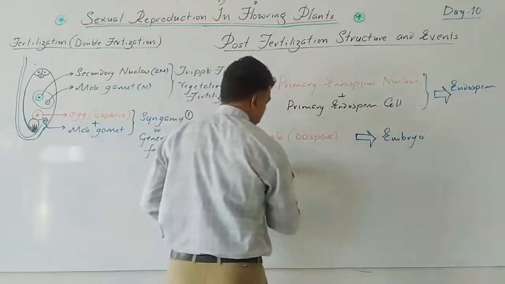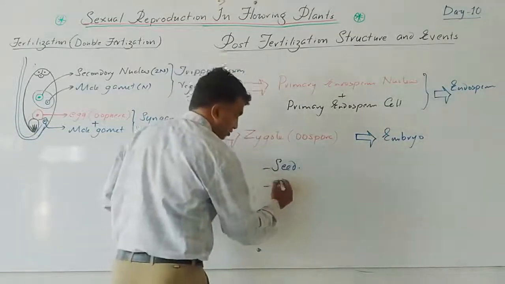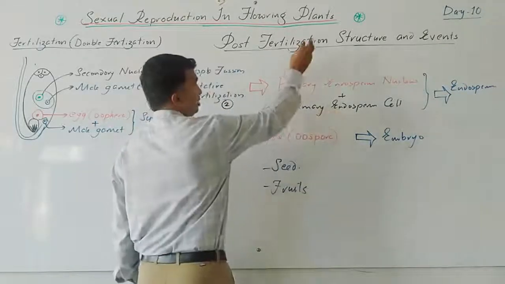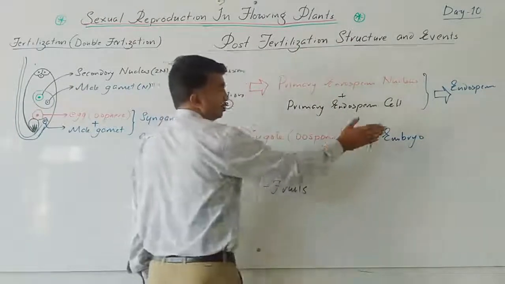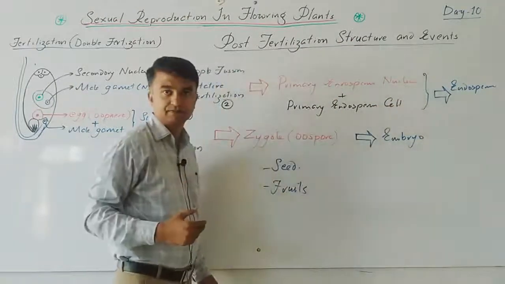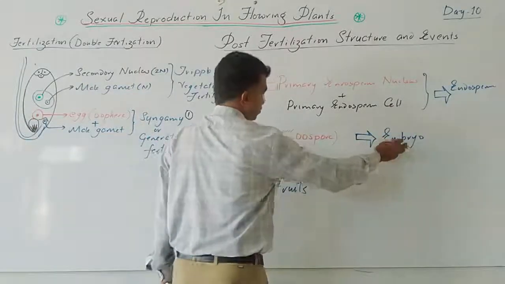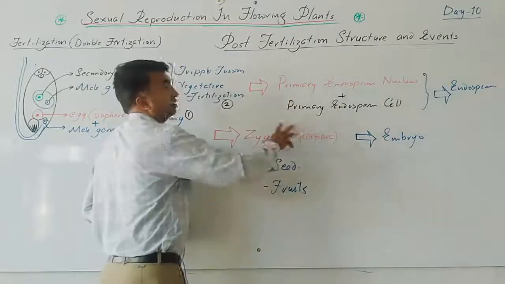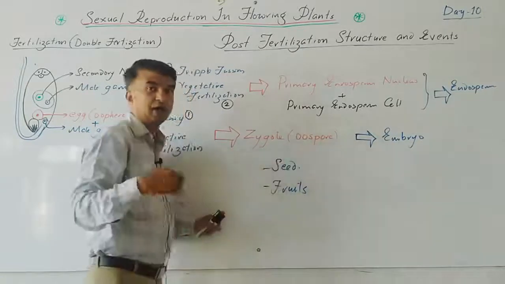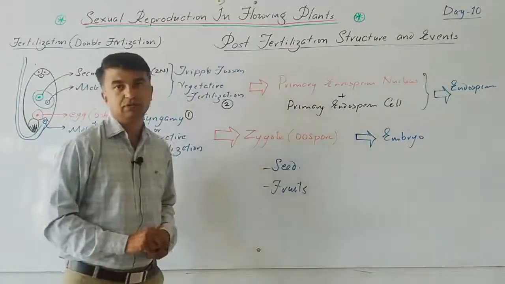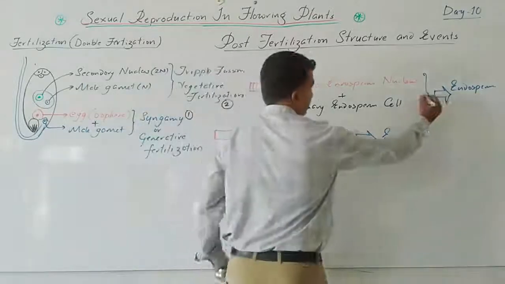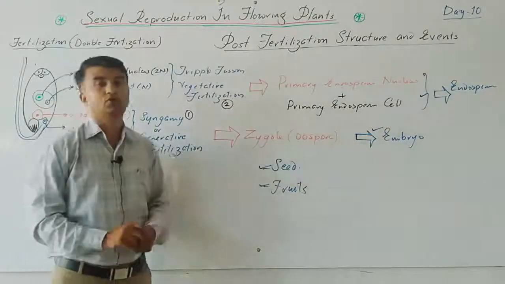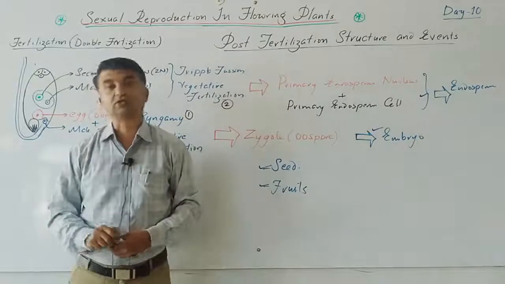Along with that, we are going to cover what the seeds and fruits are and their typification. Ultimately, in post-fertilization structures and events, we first study endosperm formation. Second is the development of the embryo from the zygote or oosperm, which is also called embryogeny. Then collectively the ovule develops into seed, and we will cover types of seed. Then the fruit also develops. So these are the major headings: endosperm formation, embryo development, seeds and the fruit, the topics under post-fertilization structures and events.